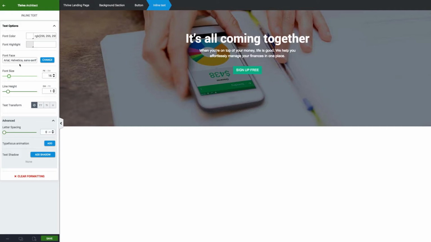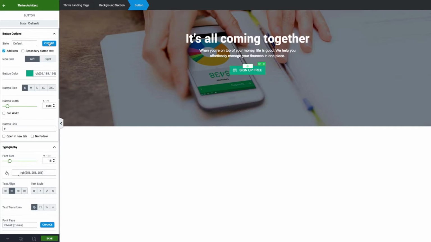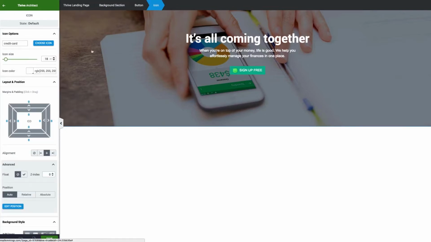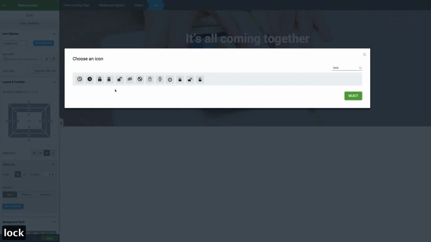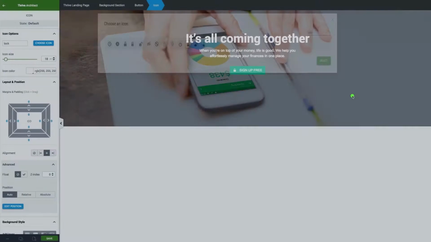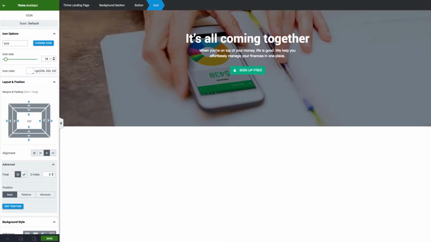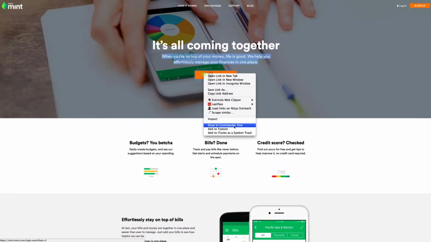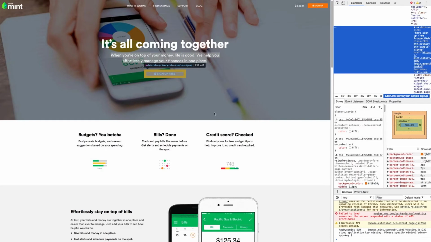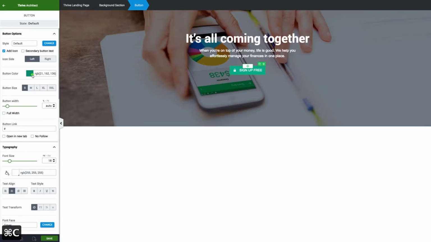I think theirs is a bit smaller, and go back to the button and add an icon, and then we need to click on the icon to change it, and we're going to change it to a lock, and they're using a simple lock like this one. So now we have that. The spacing's a bit different, we could play with that, but I'm going to spare you the pain of the details here. We're just going to change the color and the hover color to orange, so I need to pick their color. If you're not used to this, you can right click and inspect in Chrome or Safari and get to the details, and I'm going to steal or borrow, depending on how you look at it, their color.